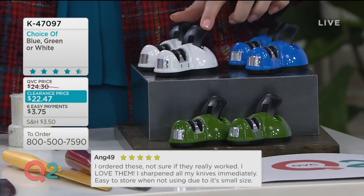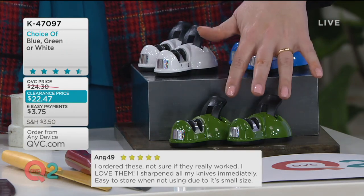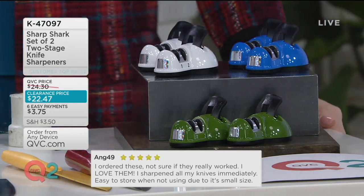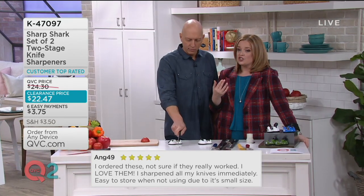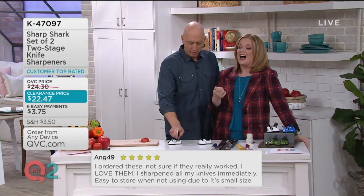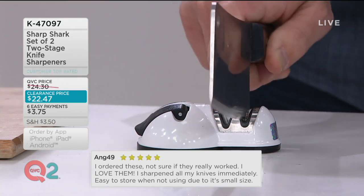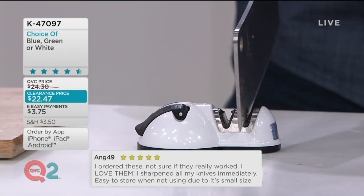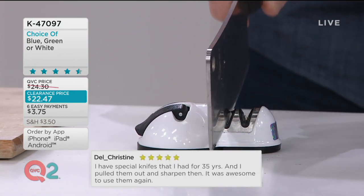So we have the set of two in the white, we have the set of two in the blue, and we have the set of two in that beautiful green. Now, we have them on six easy payments of $3.75, but Ange is one of the folks that left a review, and she said, I ordered these, not sure if they worked, but then I loved them. Oh. I sharpened all my knives immediately, easy to store when not in use due to its smaller size. That's why we chose it as one of our gadget drawer items. This is always a top gift around the holiday season, too.